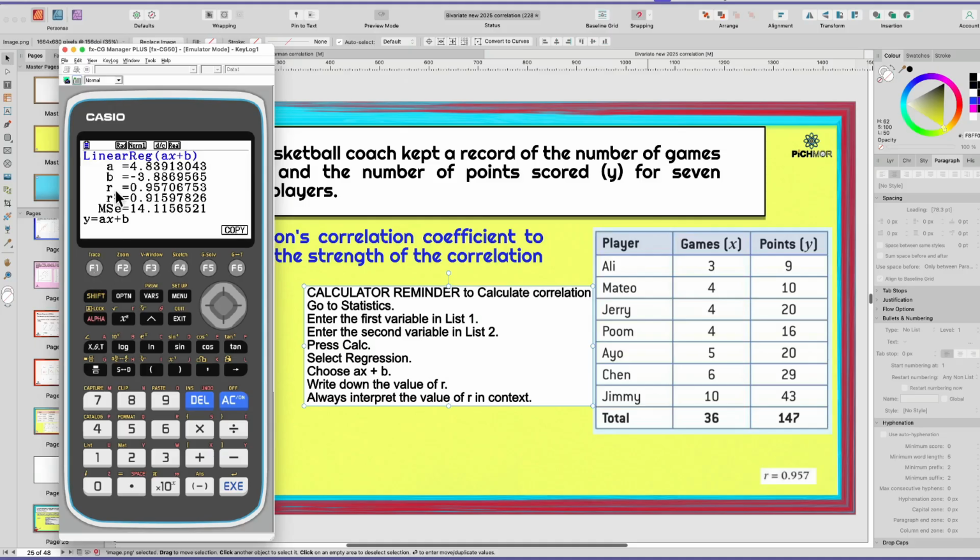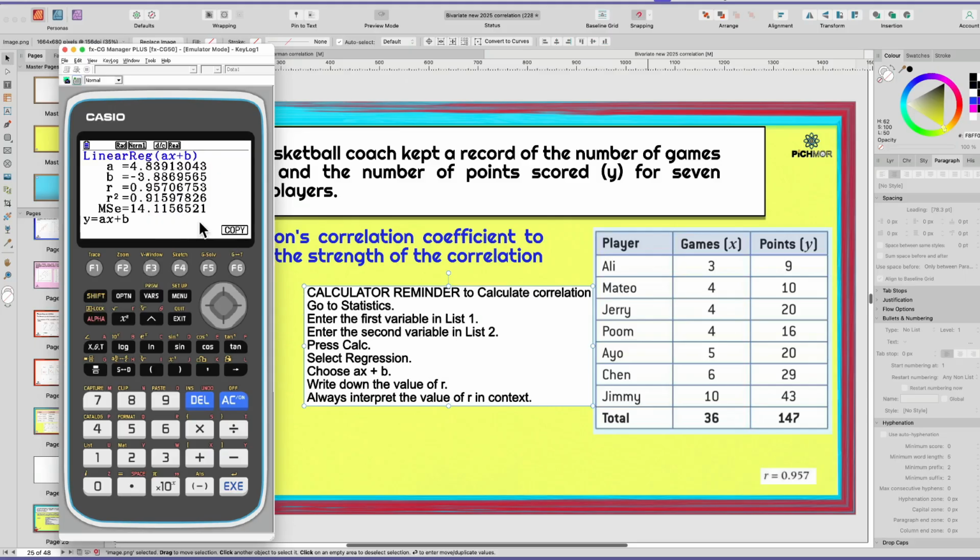Pay attention, the value that we need is R, the correlation. These are the same steps to find the regression line.